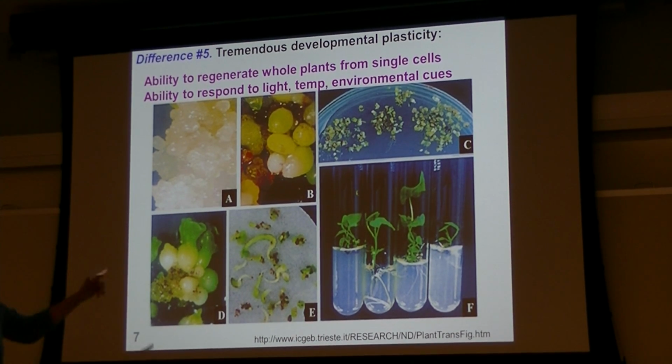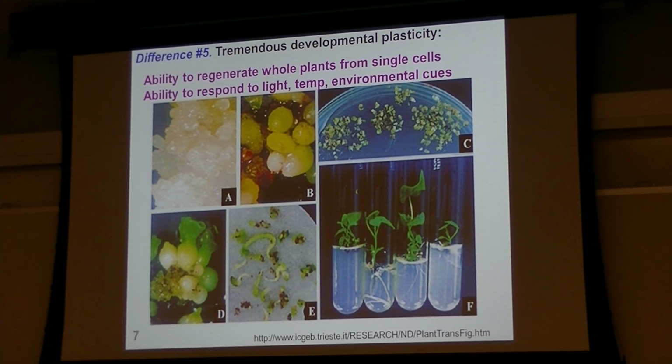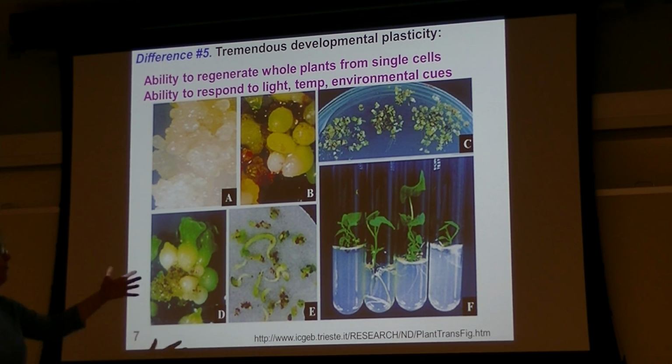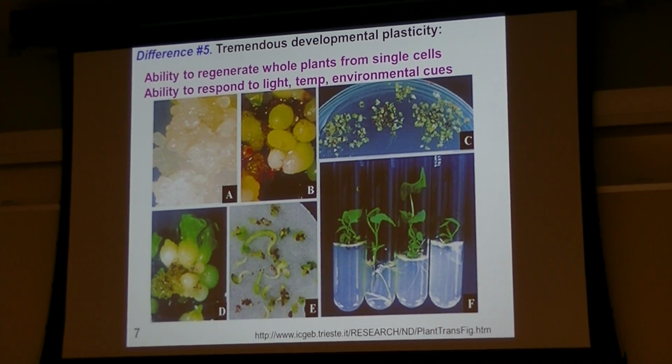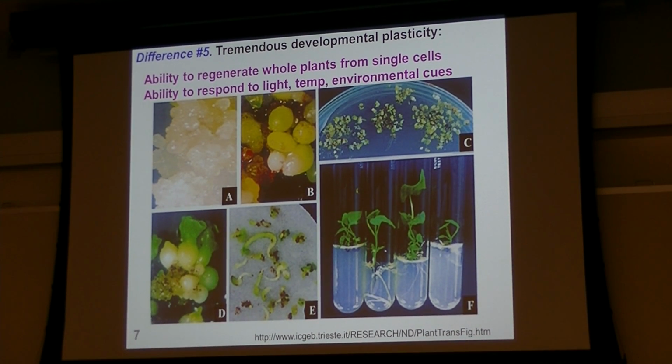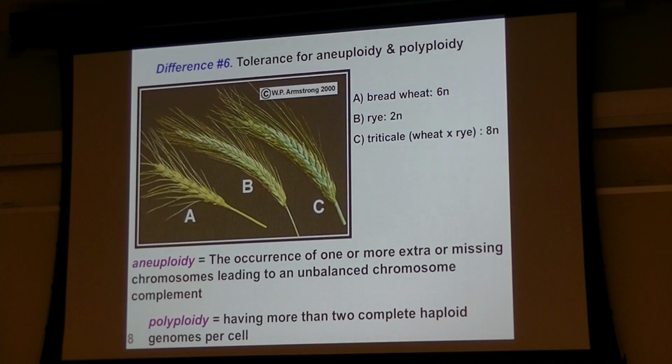So there's a lot of interest in trying to do this for various different types of plants, including some of our crop plants or just other plants of economic interest, and seeing what we can do to manipulate the genetics of these things using tissue culture tools. So this plasticity, or this flexibility, if you will, on the part of plants comes in kind of handy for those types of studies.